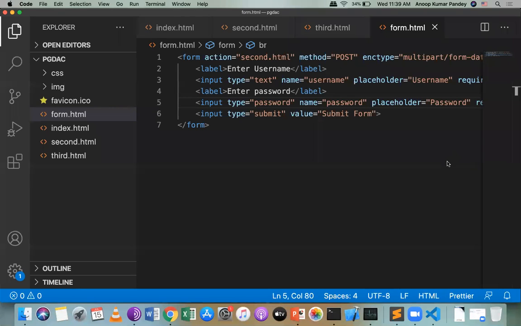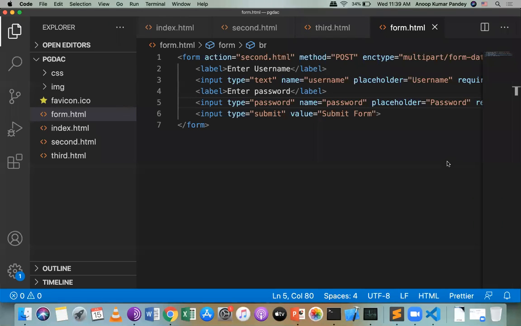Okay, next question is, please repeat enctype. So enctype is basically encoding type. When your data is sent from one page to another, there can be multiple encoding types. One is what I showed you: username equal to Anoop and password equal to something and age equal to 30 and designation equal to PTO. That is one single string where it is concatenated, so it is basically URL encoded.